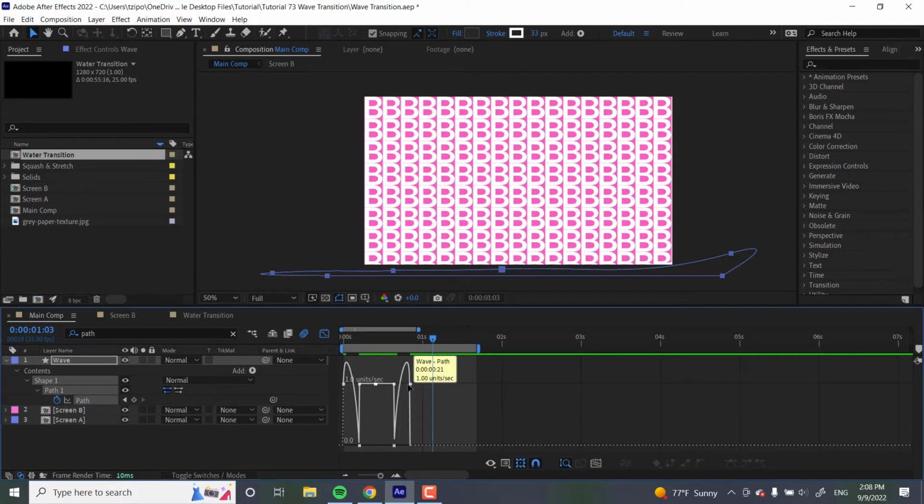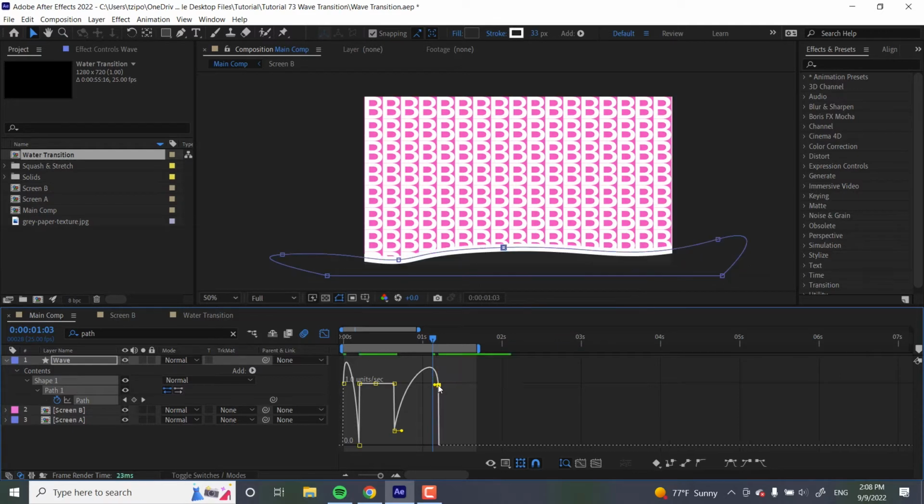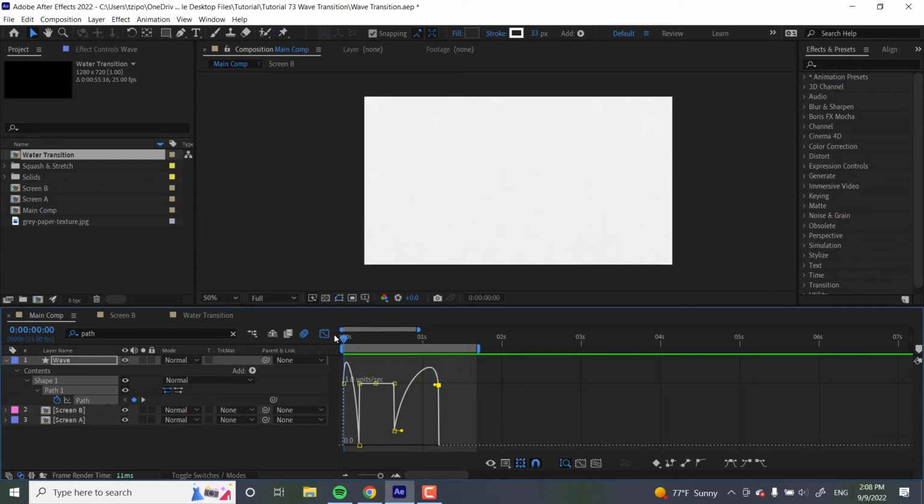But we want it to be slower. So we're going to pull this keyframe out just a bit. And we're also going to heighten this one a little bit, give it more of a smooth curve, because the steeper the curve, the sharper the movement, and the softer the curve, the more gentle the movement. This is straight over here because we want the speed to remain steady. So let's see what that looks like.